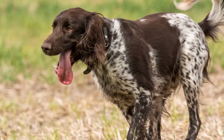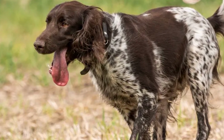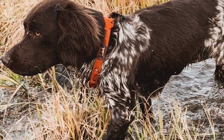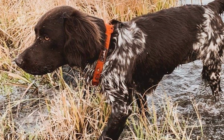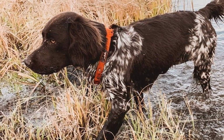without any prior training. The breed was developed to track down and kill a wide variety of furred and feathered prey, as well as to alert the hunter to the location of the game, recover shot animals, and find injured wildlife. These dogs possessed a strong point, were scent-oriented, and could even retrieve. In 1912, the Association of Small Munsterlander Pointing Dogs was established.